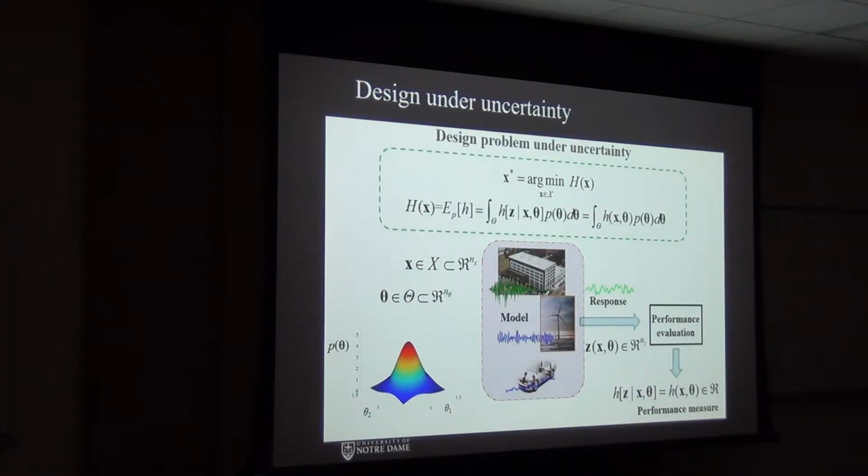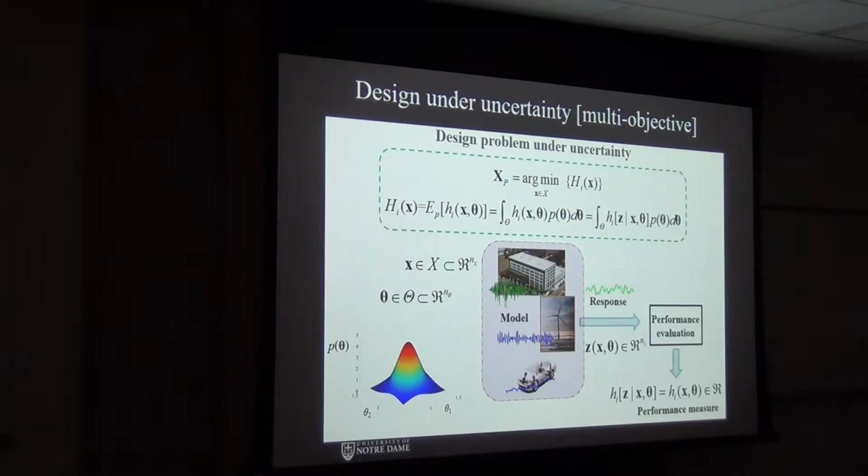Ultimately, this setting gives you what we call the design problem under uncertainty, or optimization under uncertainty. You try to select your controllable parameters, your design variables, that are going to minimize your expected performance, the expected value of h over the whole uncertainty distribution that you have. This can be, for example, designing something to minimize the failure probability. This is a single objective, and in this specific seminar, I'm going to look more at multi-objective design.